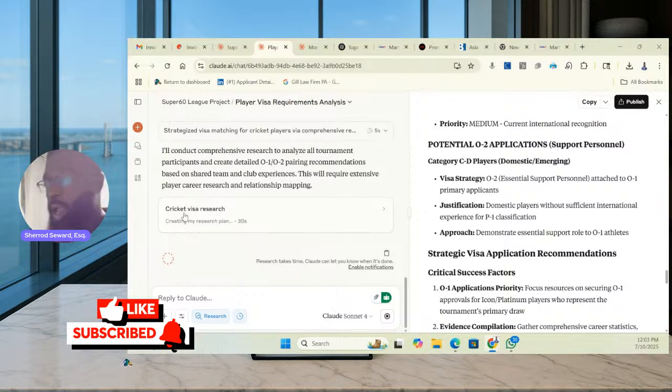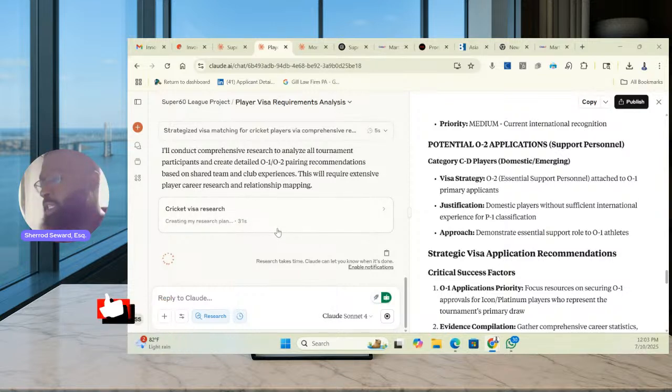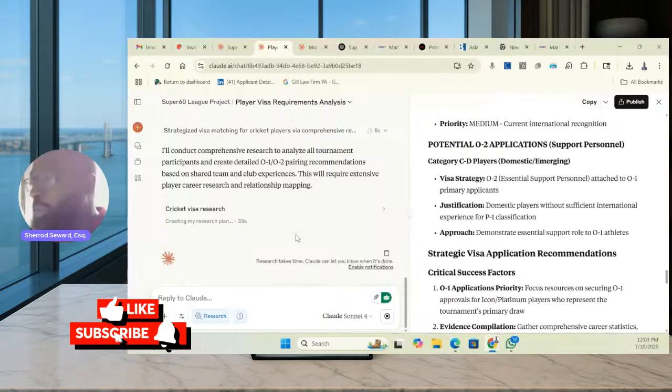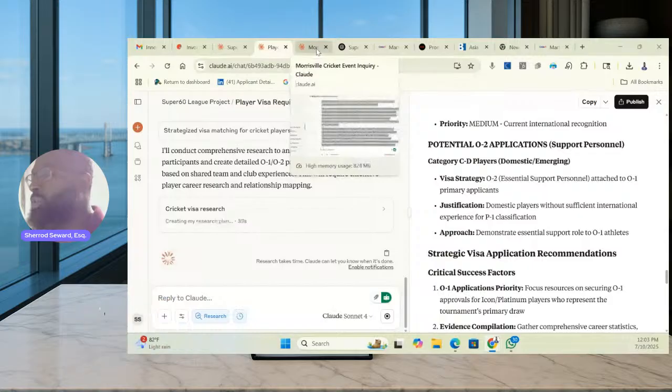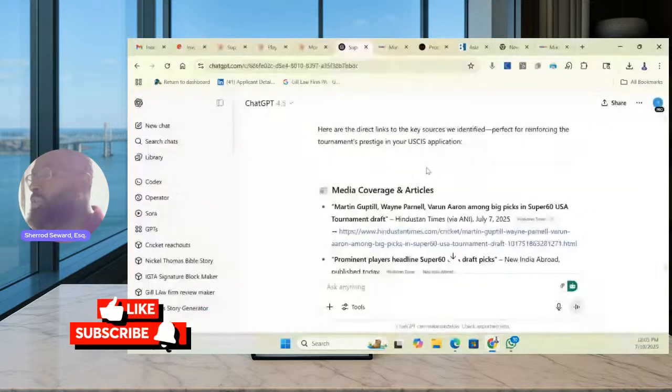So as you can see, when you give it that critical research, this might go on for a while, but it's very good for these type of projects, especially before we get into the actual draft, and then we'll use other types of tools for that. So let's see what we have here.